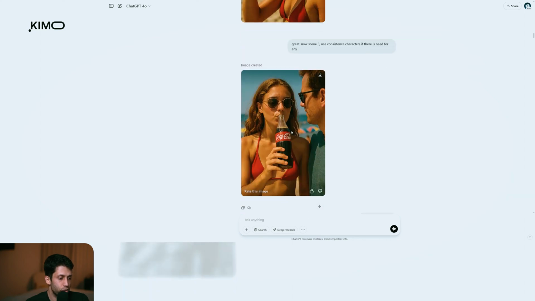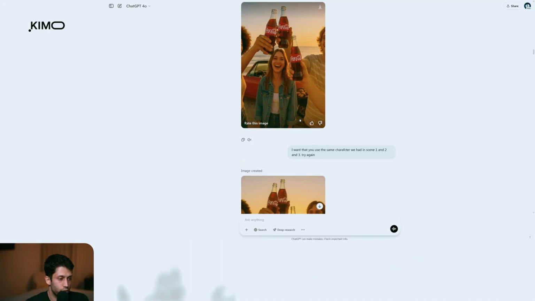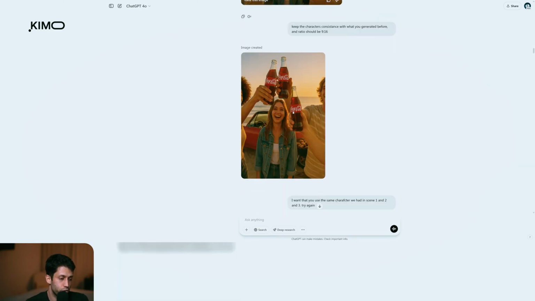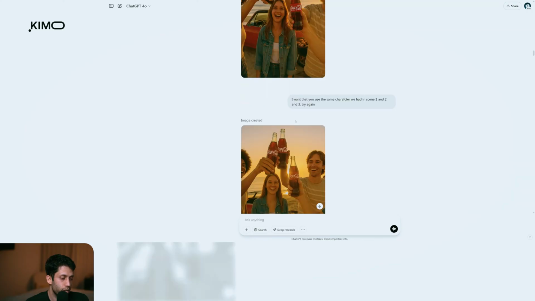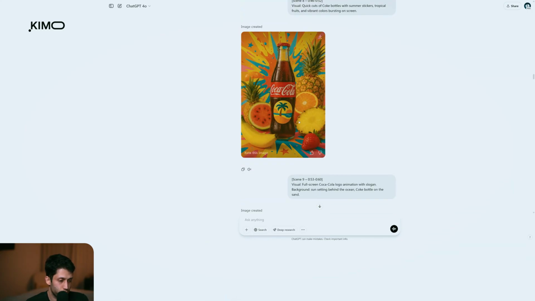Basically, I generate this image, the scene after another. I collect all the images that I needed. Sometimes the ratio got broken, like ChatGPT forgot which aspect ratio I need for these images, but I corrected it again, and I continued generating all the images. And that was it pretty much. It was a very cool process. I did not even edit the images.